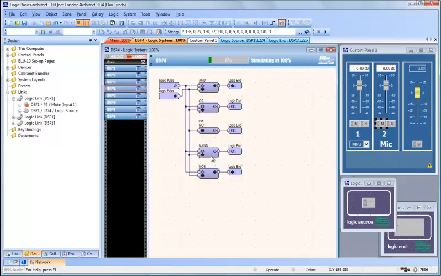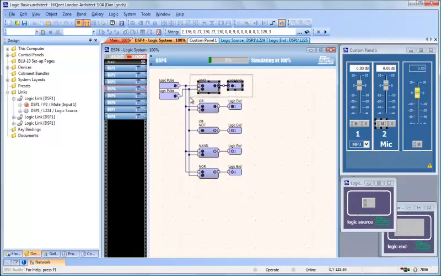The NAND object can be thought of as an AND with a NOT after it. The AND object will turn on its output when every input is on. The NAND turns off its output when every input is on. The OR turns on the output when any input is turned on. The NOR turns off the output when any input is turned on.